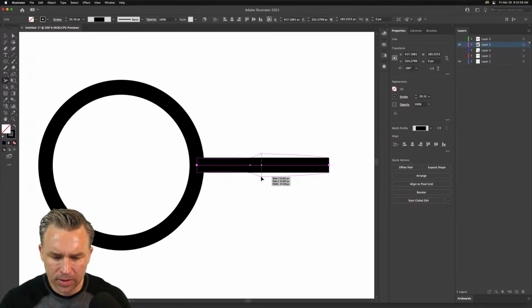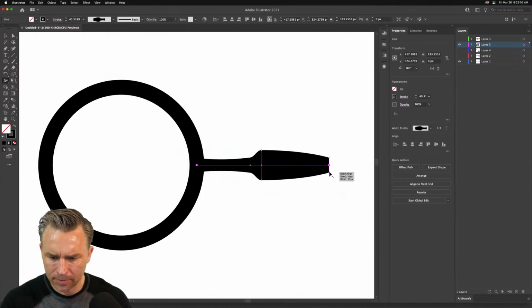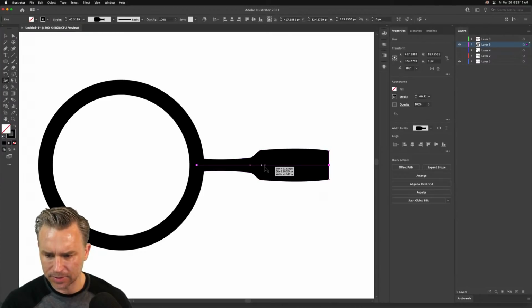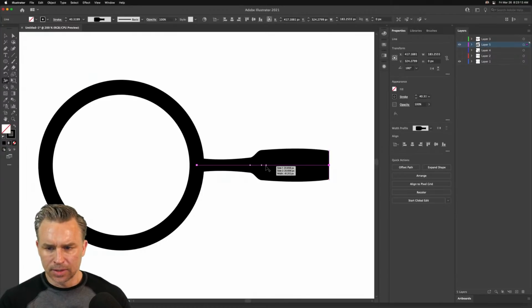We'll go from 20 to about 50, maybe 40. The reason I want to keep track of that size is because I want to duplicate it on this end.